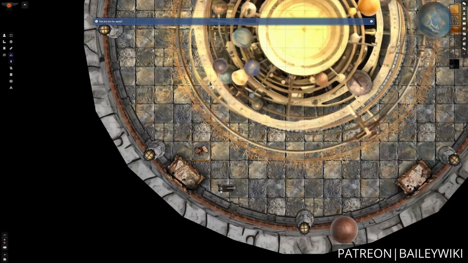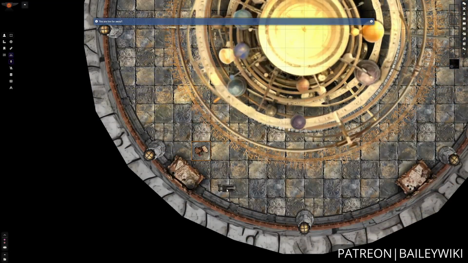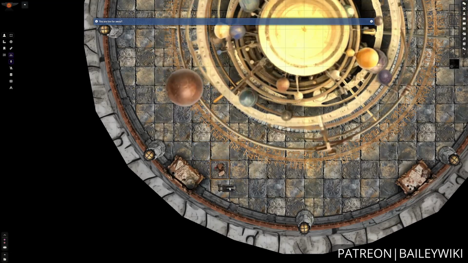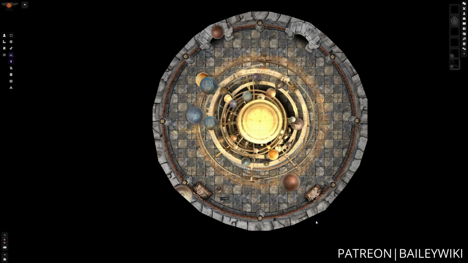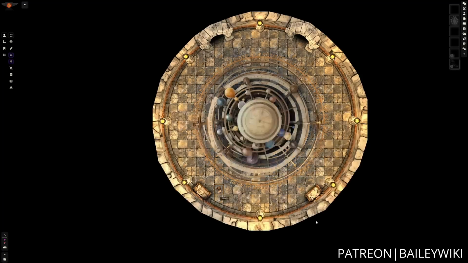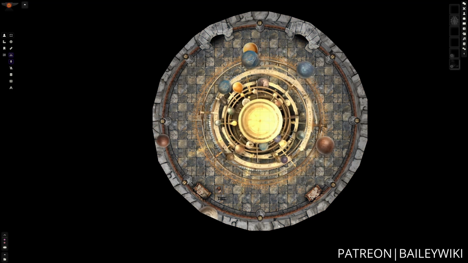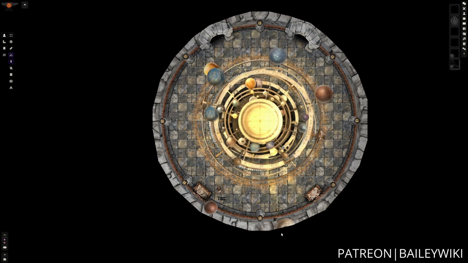And some of our scenes for Foundry Virtual Tabletop are going to be our backdrop as we explore 7 concepts and handy references that we use when automating Foundry with Monk's active tile triggers. We're also going to explore a really helpful reference tool that we've created in our free BaileyWiki Nuts and Bolts module. There's a lot of great stuff in there, whether you're using our premium content modules or not. So with that said, let's dive into some of the most useful things that we find ourselves taking advantage of all the time when we use Monk's active tile triggers.